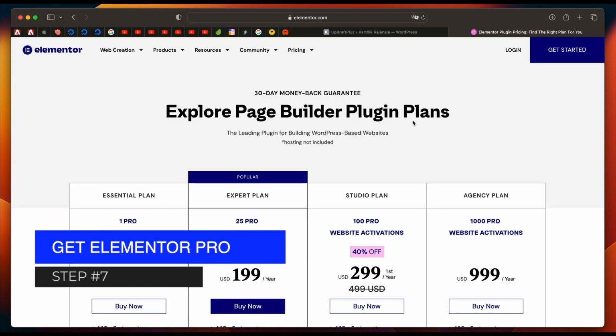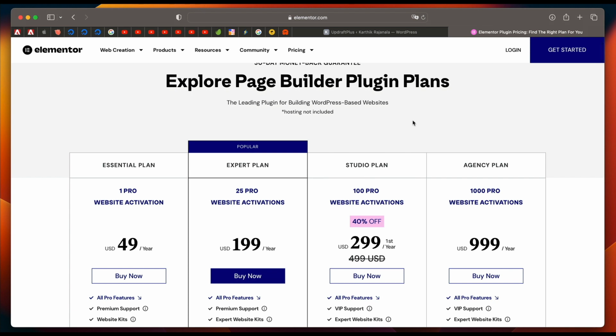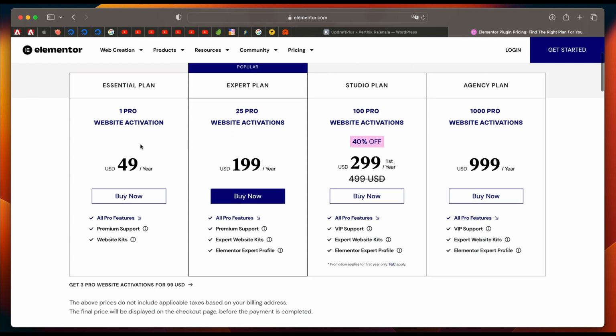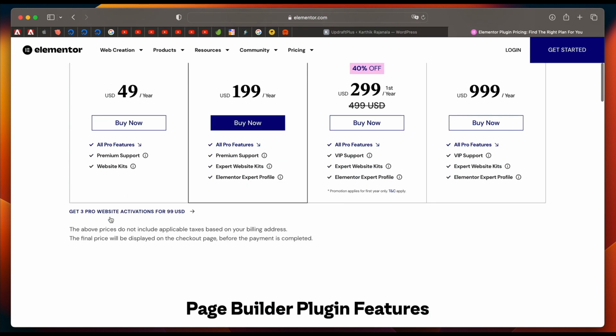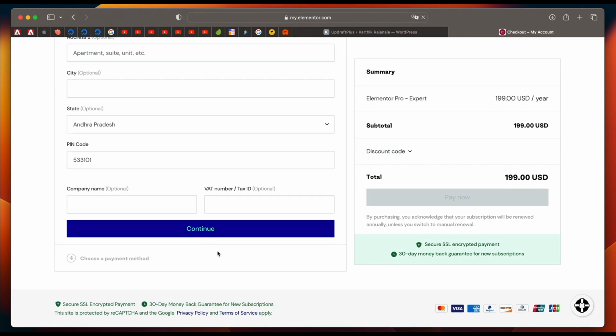Now the next step is to click on the third link in the description and that will take you to this page. Now this is the software that will enable us to design our WooCommerce store. So you can see there are different kinds of plans. Click on buy now on any of these plans and they also have a plan for 3 websites basically. So pick any of the plans, click on buy now and just check out with all the different things. So you can fill in your name, email address and just put in all the data and continue.